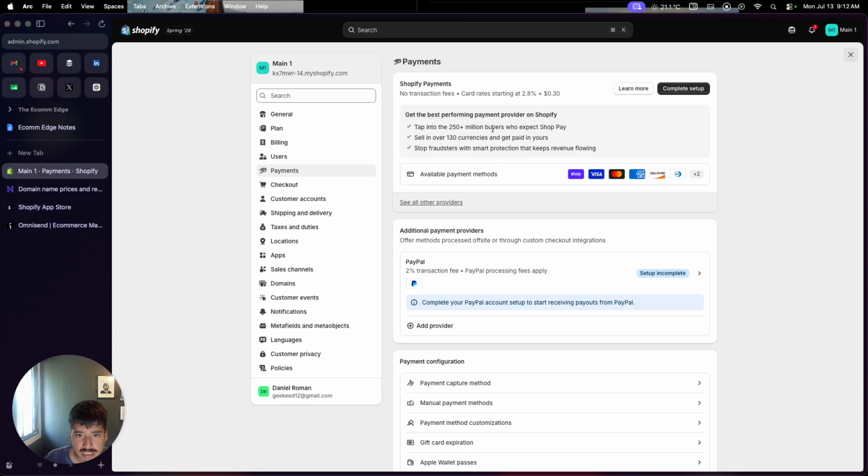So you'll be able to complete the setup. You verify your ID and then enter your bank account where you want Shopify to issue the payouts to your Shopify store. And then also Shopify provides additional payment providers. So if you want to connect your PayPal account and give your customers different options on ways that they could check out, then you'll be able to connect your PayPal account. And again, Shopify will just issue the payouts to your PayPal account if the customer checked out via PayPal.